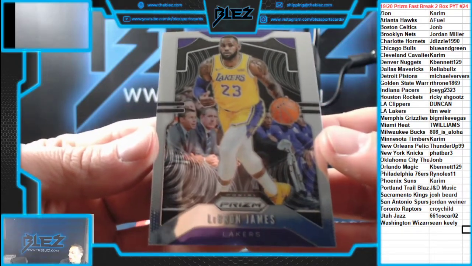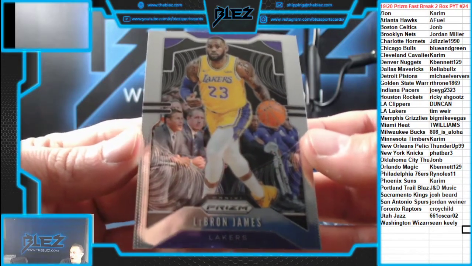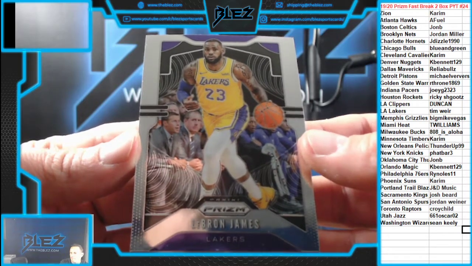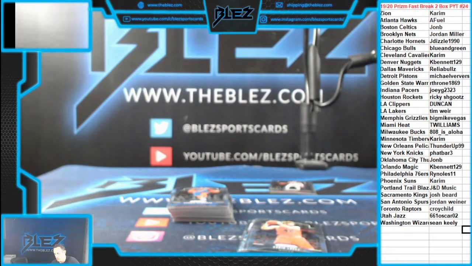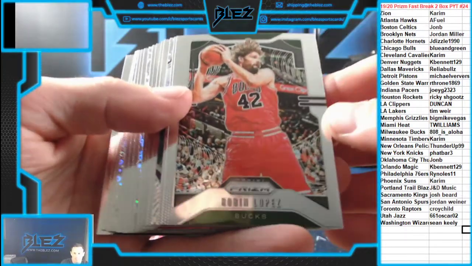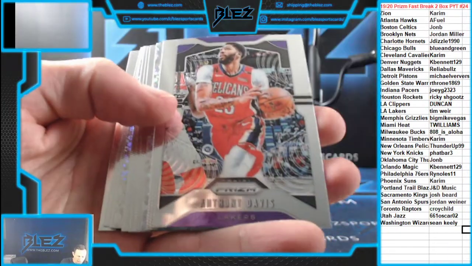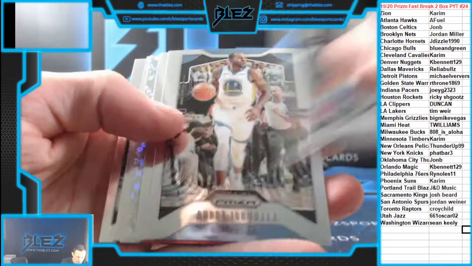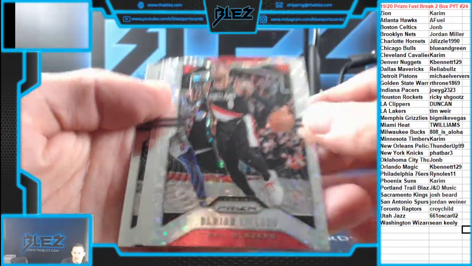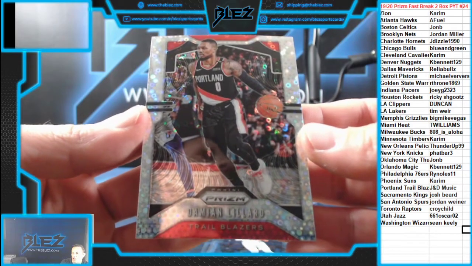LeBron Part 2. J-Chum. Two LeBrons. Two boxes. For Timmy Weir. Let's get it, Timmy Weir. Kawhi bubbles, Bam, Anthony Davis, Pascal, Dame time bubbles. This card's going to rise. This card's going to rise for J&D.